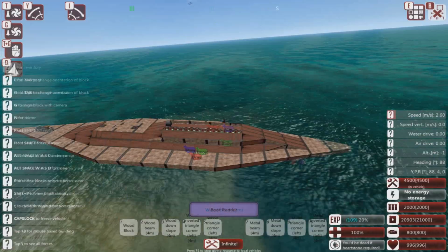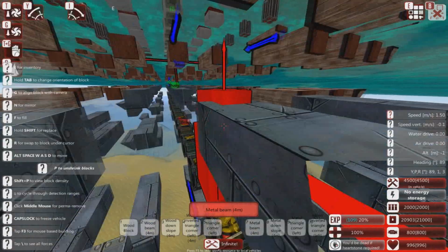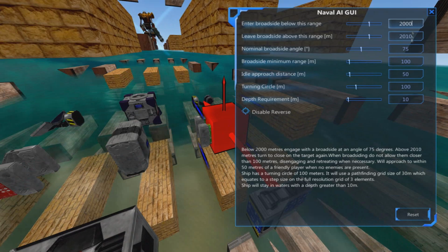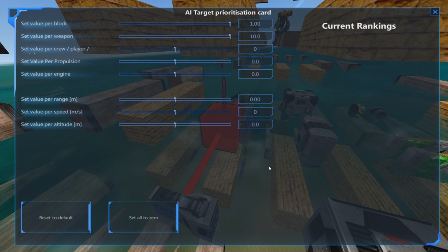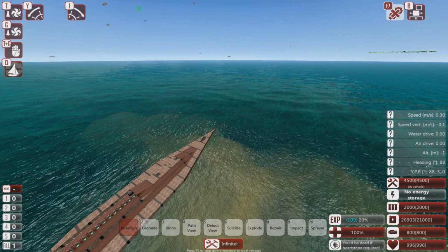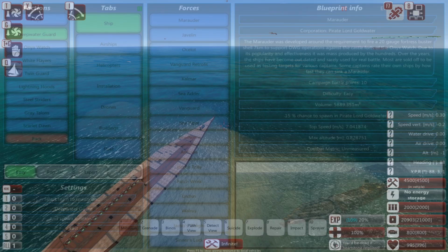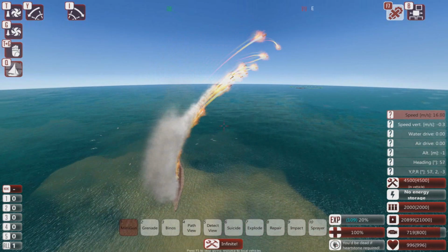I'm just going to tweak the AI settings, and then we can have a demo of this thing fighting. Probably won't do very well, because I tend to test my designs a lot before I do anything with them. So let's go into it. Okay, so now, moment of truth. Does the thing drive itself and fire well? I forgot to tweak the weapon controller. Oh well. Look at that! Away she goes!